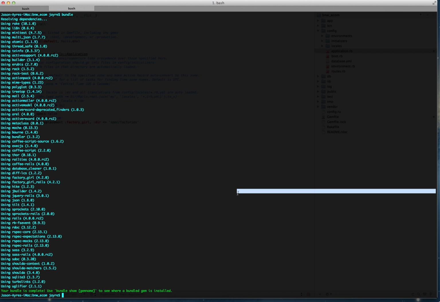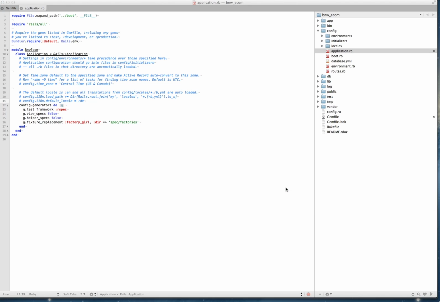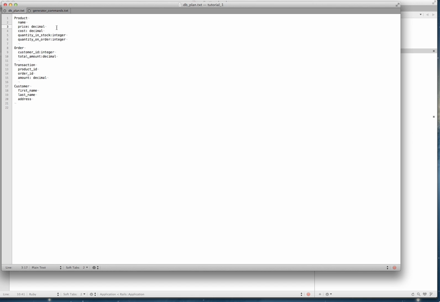Okay, so we're going to create our product model. I didn't show you the database, what it's supposed to look like. We'll get into that in this tutorial, but price, cost. We're going to have an order which belongs to a customer and, yes, it'll have many transactions. So a transaction will belong to a product and belong to an order. When you go to a website and you buy something, you'd have a shopping cart, that's your order, and the individual units that you purchased would be the transactions, right? So you buy one pair of shoes and one pair of pants. Those would both be transactions, and they would both have an amount. And then we need to calculate the order total and store it based on the total amount of the transactions. So that's kind of what we're going for here.